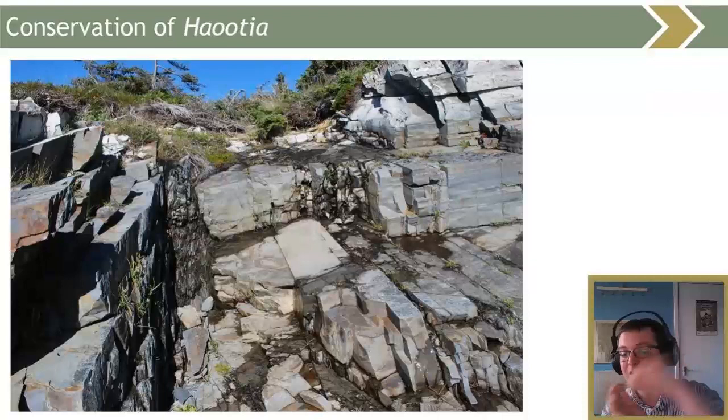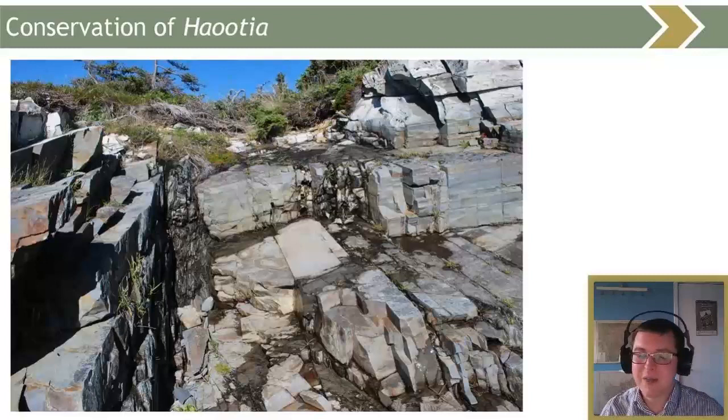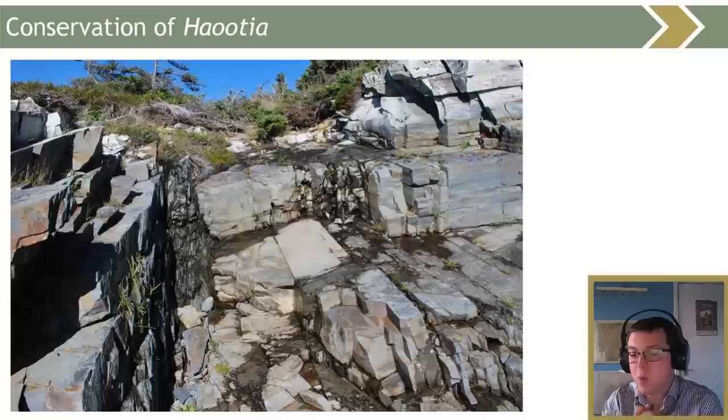It was lucky that Heyutia had not been hit by a rock being thrown up by these waves up until then. So the decision was made, with the agreement of the provincial government, to take the specimen out. And we could do that without harming any of the other fossils that it was found next to.